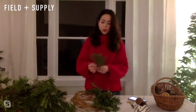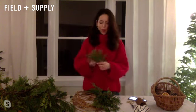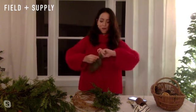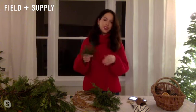So some of you might not have all these supplies on hand, and I was kind of racking my brain thinking about what you could be MacGyvering your wreaths out of if you don't have wire of any kind. Zip ties are fine-ish. If you have twist ties from a loaf of bread, that could work. A little small, but I think you could make that work.